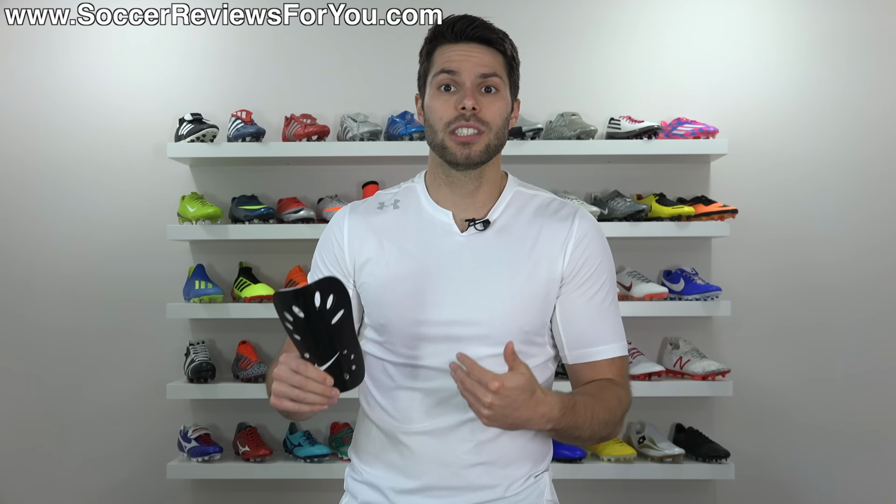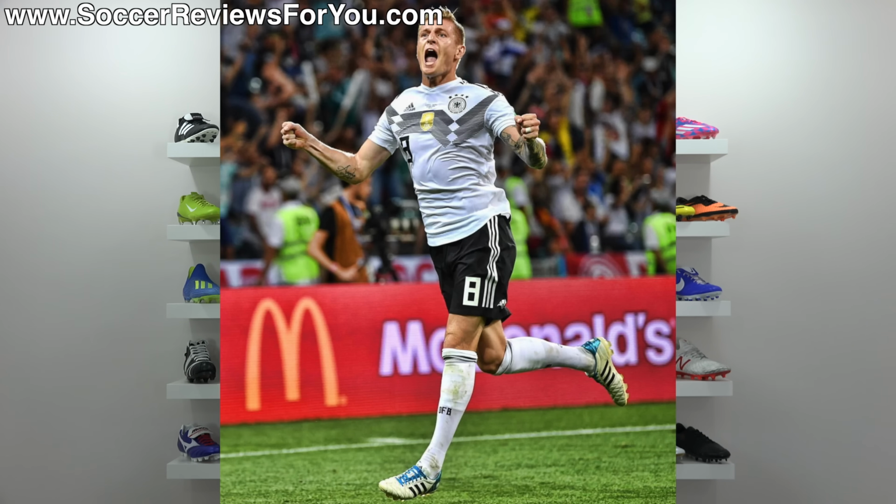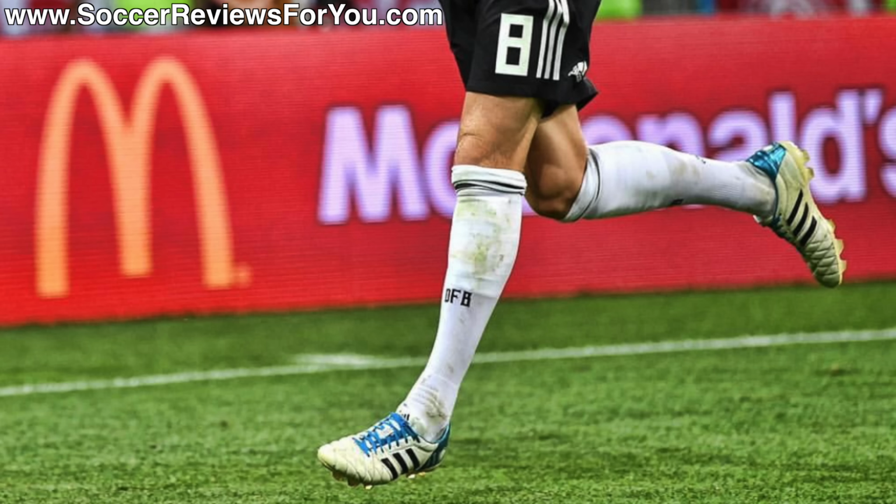Now, as far as Toni Kroos' situation is concerned, if you've watched him in matches or you've seen pictures of him after the matches have been played, it looks like he's not wearing any shin guards at all. But look at this picture a little bit more closely, not so much in the lower part of his shin or even the middle part of his shin, but up towards his knee, because he does have the socks pulled all the way up. At the very top, you're gonna notice that slight bit of added thickness, and you can also see where the sock gets a little bit more white. There's extra material underneath. That's actually a sleeve holding up what are Toni Kroos' shin guards.